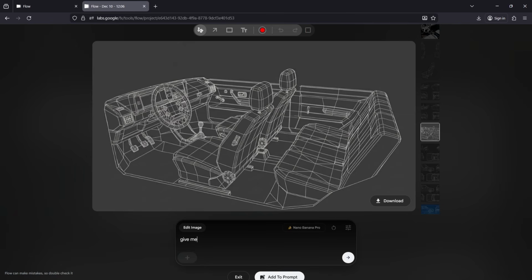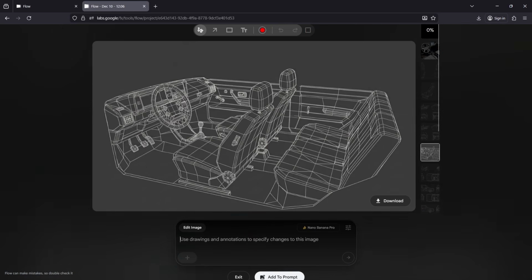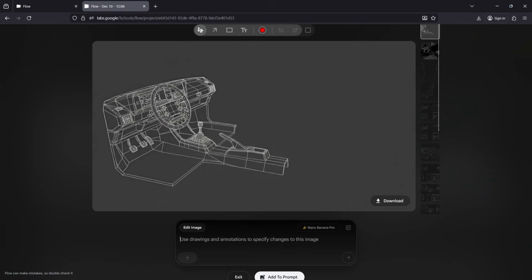We'll do the same with the dashboard. Type in a prompt like this. Great stuff.